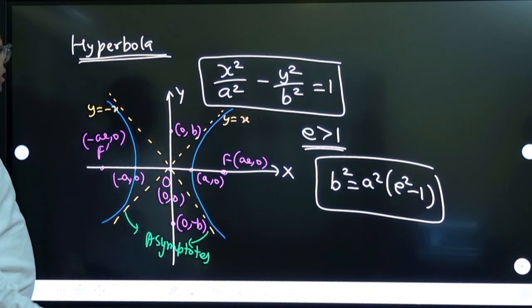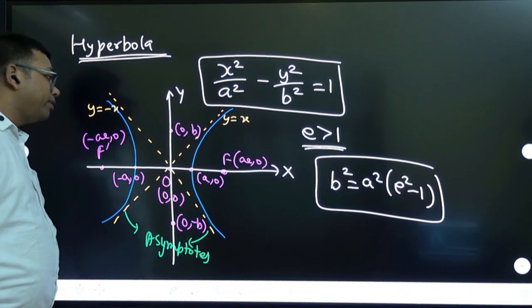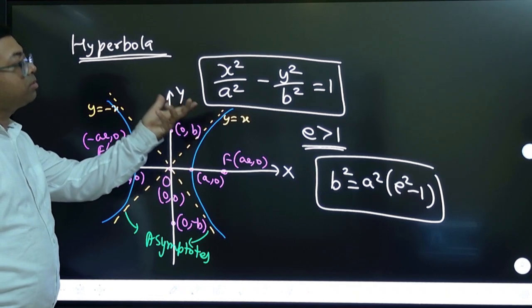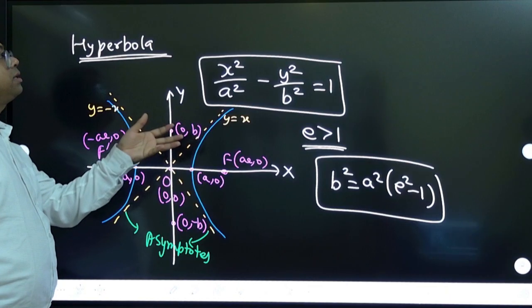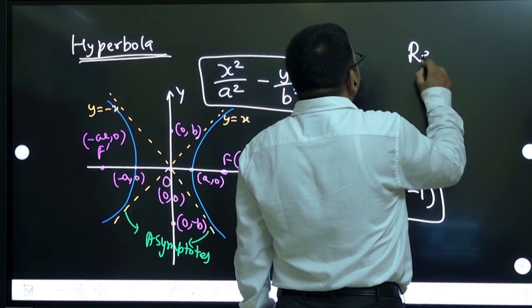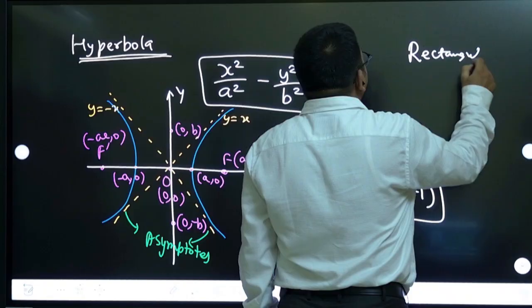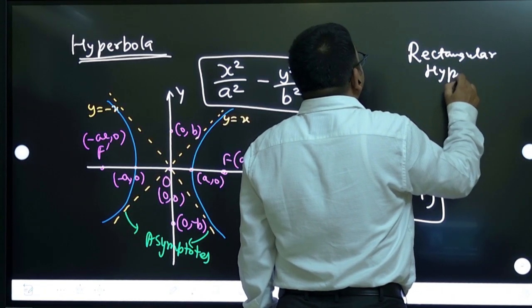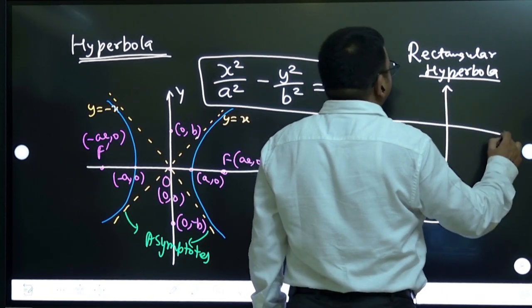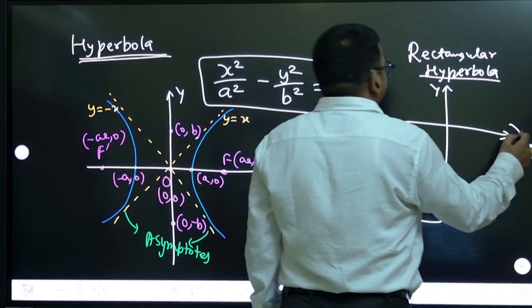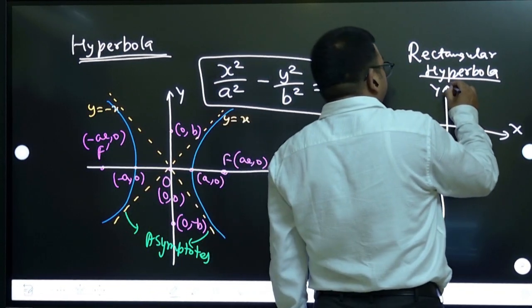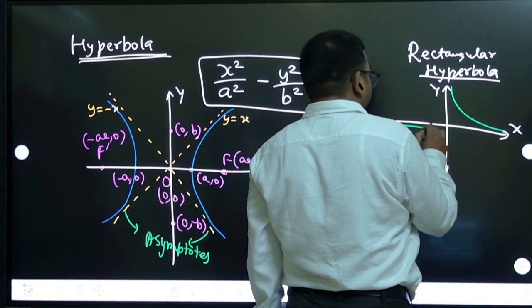That's all. Rarely, I think, we use this in physics. Hardly will we use this. Maybe if you have got some equation and rearrange it in this form, then you just have to tell that this is a hyperbola, right? And one important case is the rectangular hyperbola. In a rectangular hyperbola, the asymptotes become the x-axis and y-axis. So in this case, the graph of the rectangular hyperbola will look like this, either this way or this way.